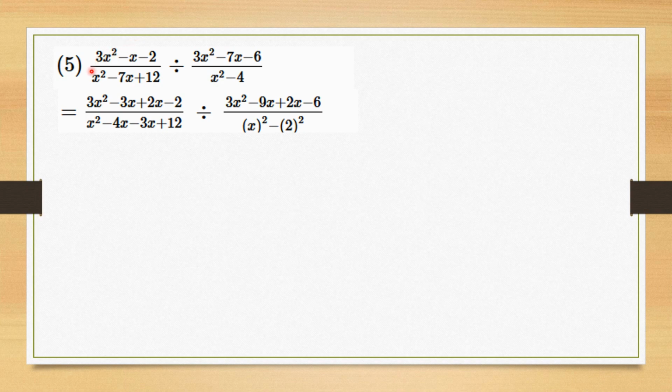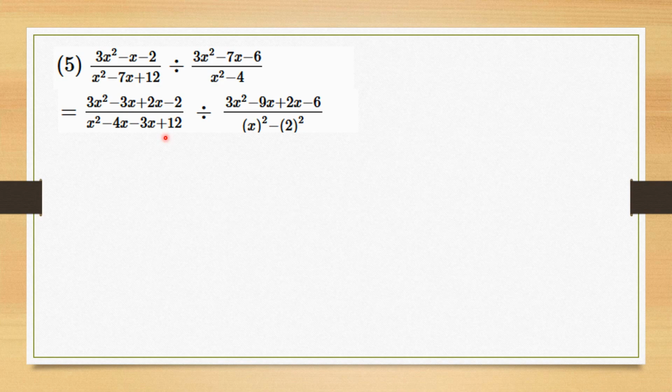If you multiply the first term with the last term, here it is 3 and the last term is 2, 3 into 2 you will get 6. Now 6 you have to split into two such numbers that after multiplying those two numbers you get 6, and after adding you should get the middle term, and in this case the middle term is minus 1. So if you take minus 3 and 2, minus 3 multiplied by 2 will give you minus 6, and minus 3 plus 2 will give you minus 1. So we split the middle term in the numerator as 3x squared minus 3x plus 2x minus 2.